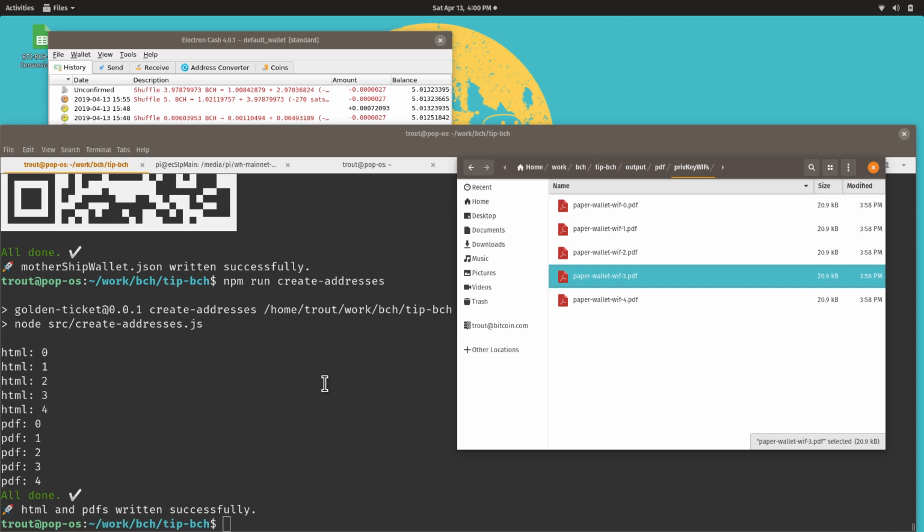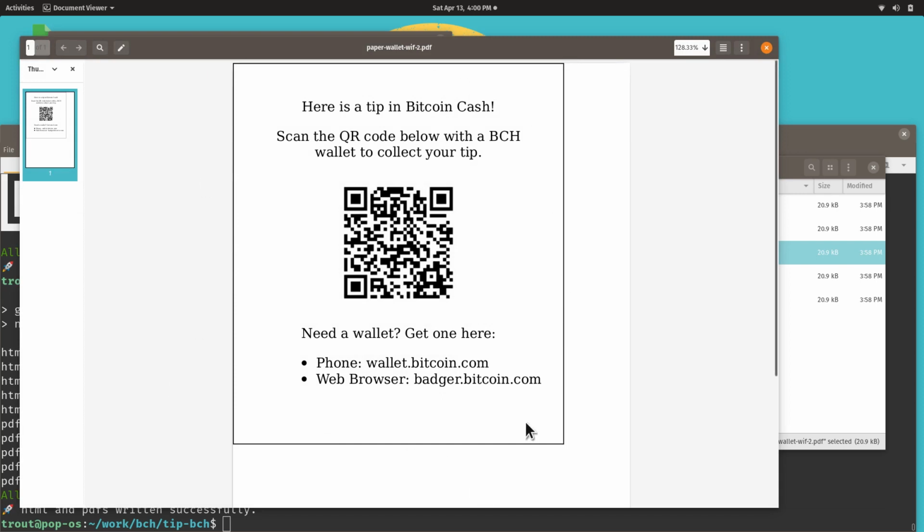Okay, so now that these have been generated, it's left to the user to collate, which is basically a fancy word for staple. What you would want to do is put all these into one PDF and then print them in a way that you're doing multiple pages per page when you actually physically print them, so that they're not huge and taking up a whole page each. You can do it that way, but that's going to be weird.